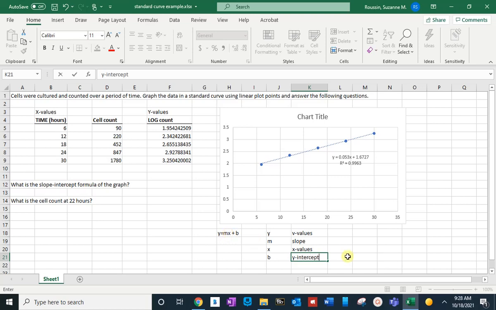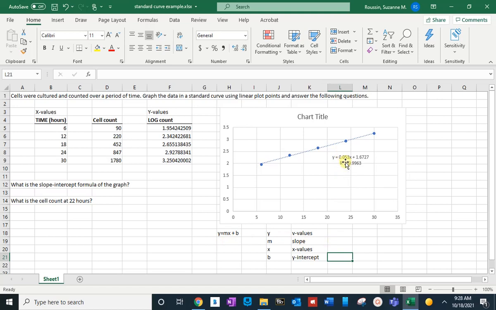And just to remind you, the y-intercept is where the line would cross the y-axis when x is 0. So if this line continued on backwards until where x is 0 and it crosses this y-axis, that would be the b, the y-intercept. So that's y equals mx plus b.